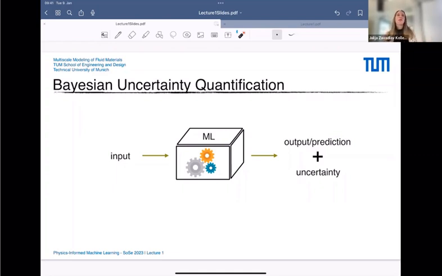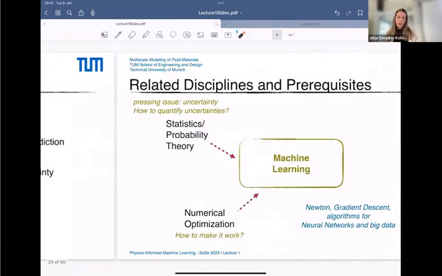And it's also an issue in general, even if we don't have these kinds of cases, right? We always want to know where the model is uncertain, and then we can go back and look at it. So what we will look at is Bayesian uncertainty quantification. It's a certain way to do this uncertainty quantification.